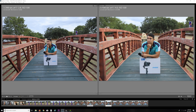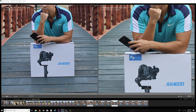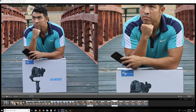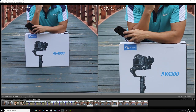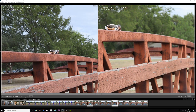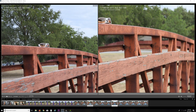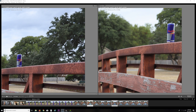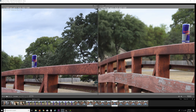At F4, we're starting to get a much larger depth of field. Almost the entire bridge is in focus on the 22mm. There's still a pretty good blur out there on the back of the bridge on the 32. Crisp and clear on the 32 on the box; the glasses are now pretty decently in focus on the 22 as well. Extremely large depth of field here. Still looking wonderful on the 32 — even better, actually. And on the Red Bull can, you can see a bit of distortion on the 32, and a little bit less on the 22 — but that's to be expected at these faster speeds.